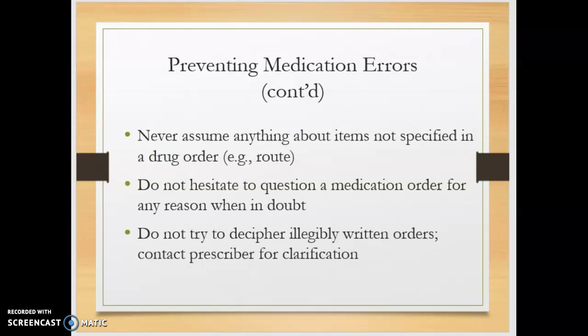Never assume anything about the items that are not specified in an order. For example, don't assume that it's an IV drug or that it's a PO drug. Don't hesitate to question a medication order for any reason at all if you have any doubts. And never try to decipher illegibly written orders. Contact the prescriber for clarification.